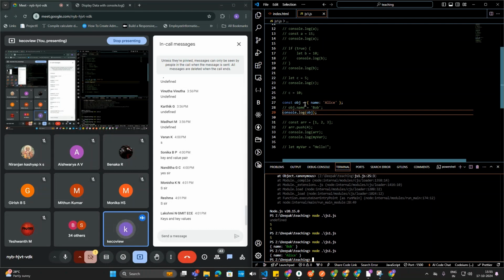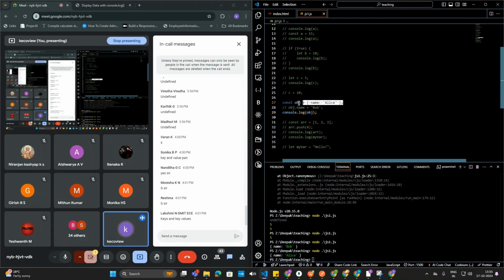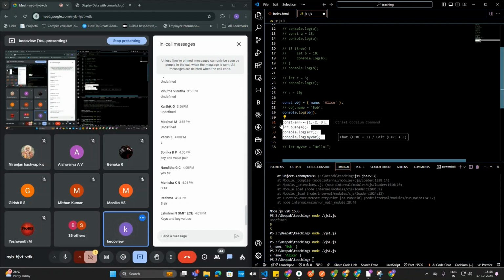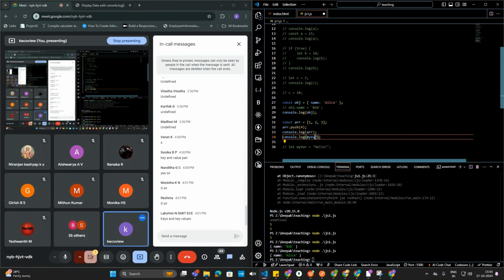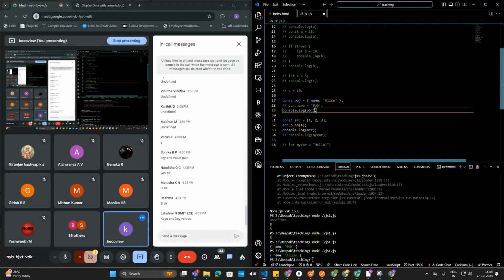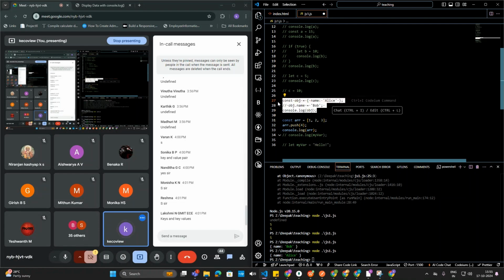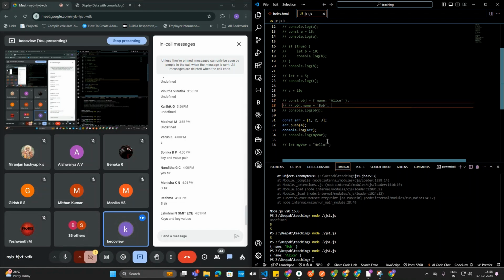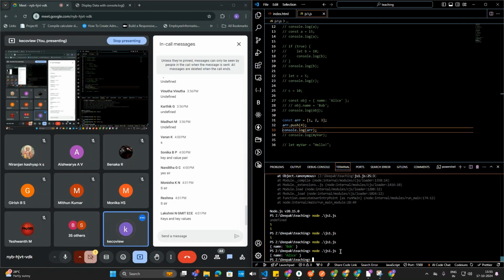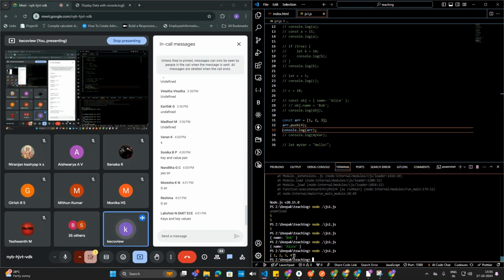But this is only applicable if it is an object or an array. So for example, let's say I take this and try to print it. As you can see, I can modify the data that is in an object.